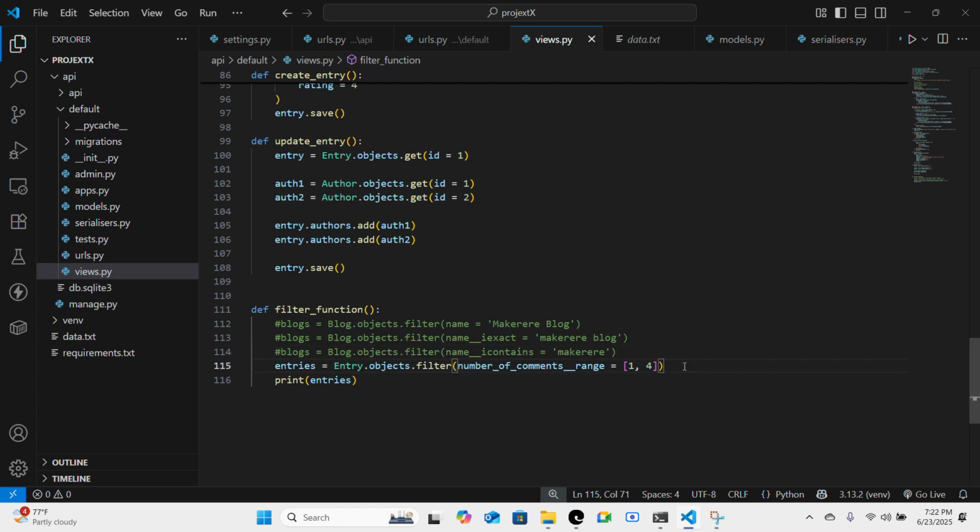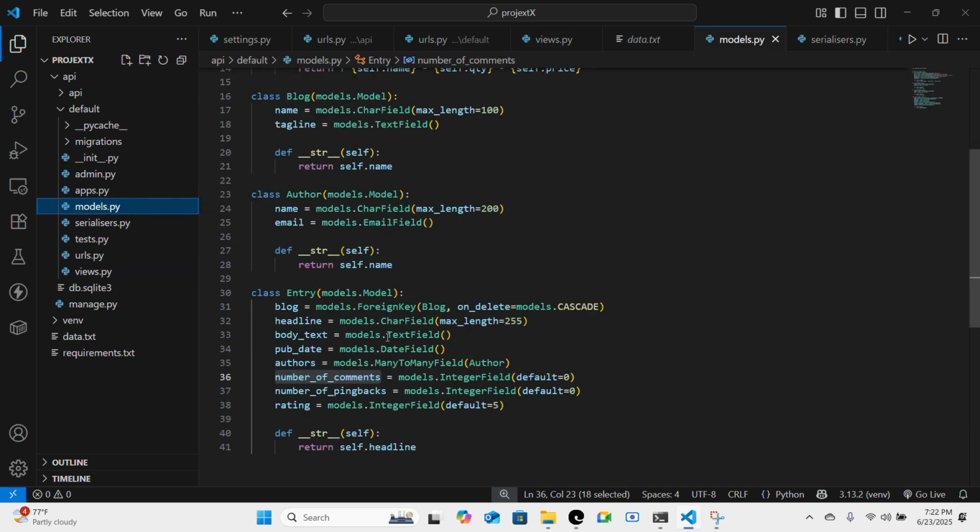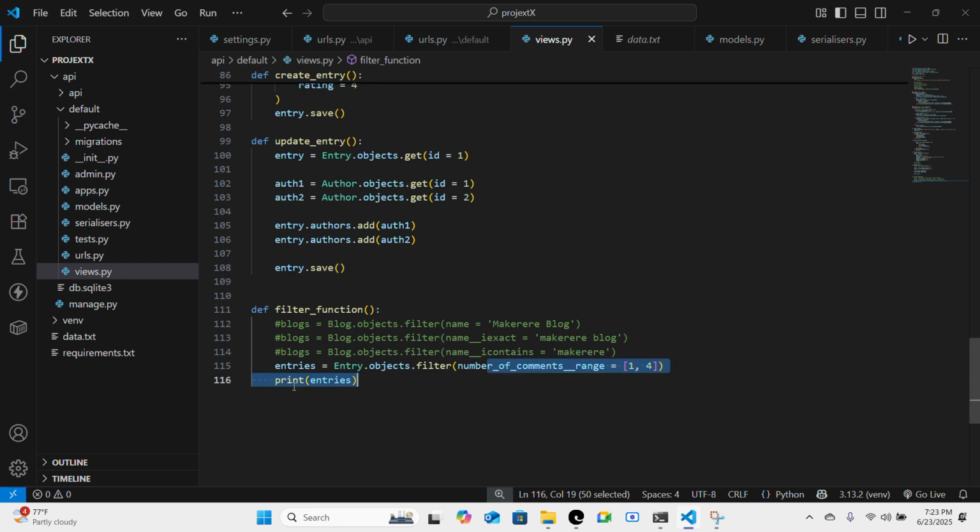How about searching across related fields, across a foreign key? I want to search for those entries where the blog's name contained Makere. I hope I have some in there. So I'll come here.